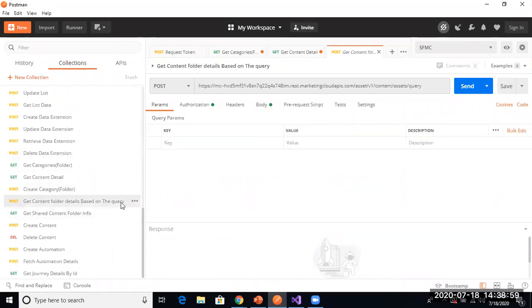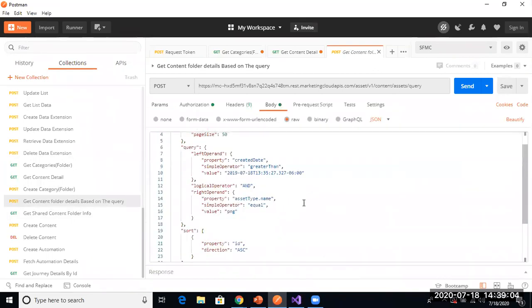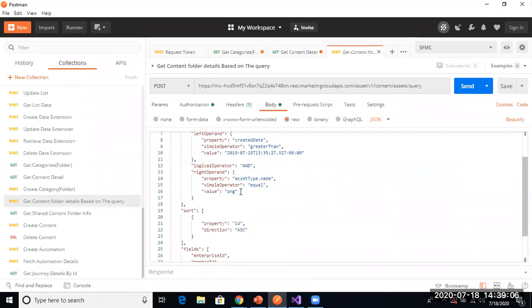And then you can use a query. Again, you can use the query in your payload. If you see what query I'm using, asset type is nothing but which kind of content it is. If it's an image, it will be a PNG. If it's content like HTML, it will be HTML. So you have to define which kind of asset type it is.